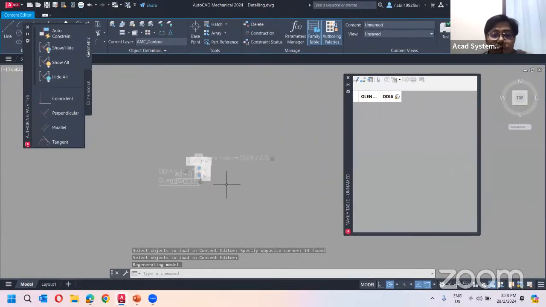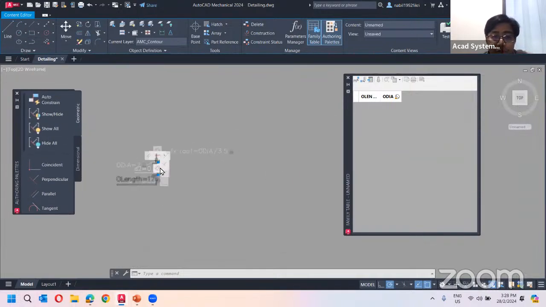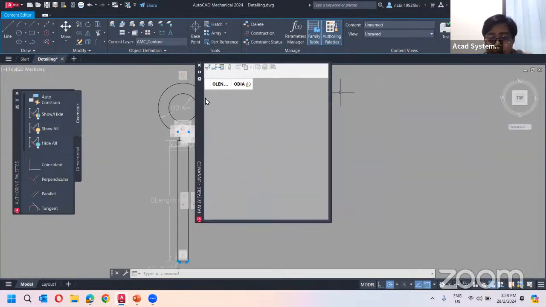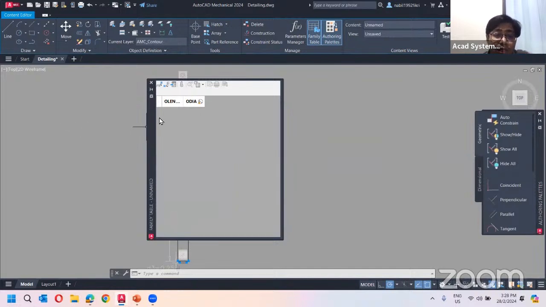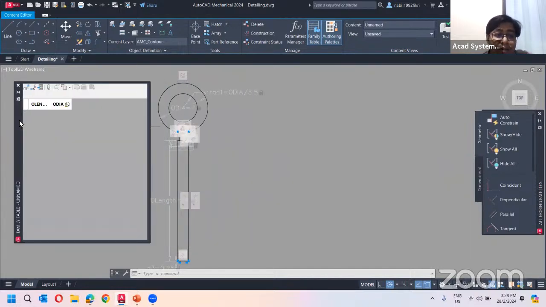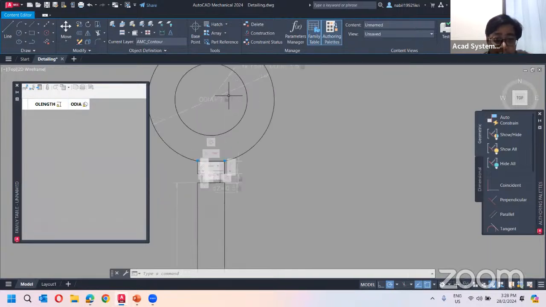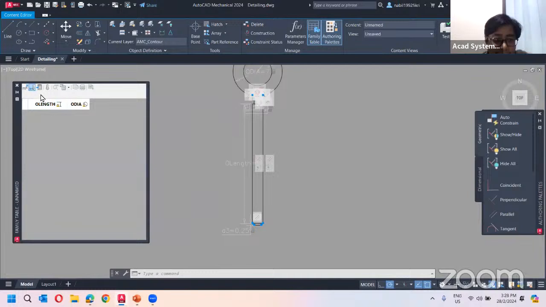something like a block editor, but for creating content, a content editor. So if you drop down from here, this is the panel, the table where you can specify what sizes you would like to change. Currently it's automatically selecting based on the dimensions that I put, which are the diameter and also the length from here.